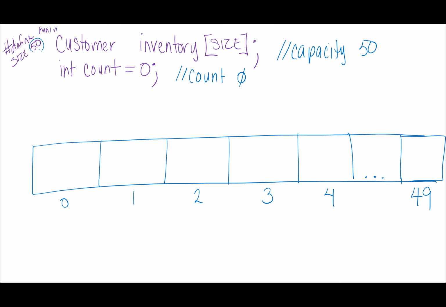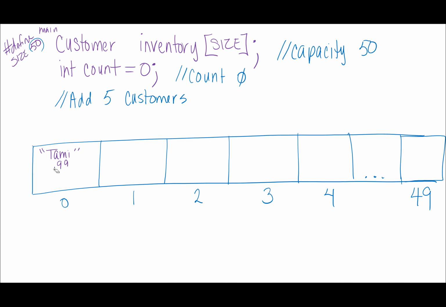One of the things you're going to have to do, in order to have stuff to work with, is add 5 customers. So you're going to have a function in which you add 5 customers into your array. I'm going to show you how to do that in code. This is just a visual of that. If I were to add 5 customers into my array, it would look like this. So I would have here my customer name, my amount.